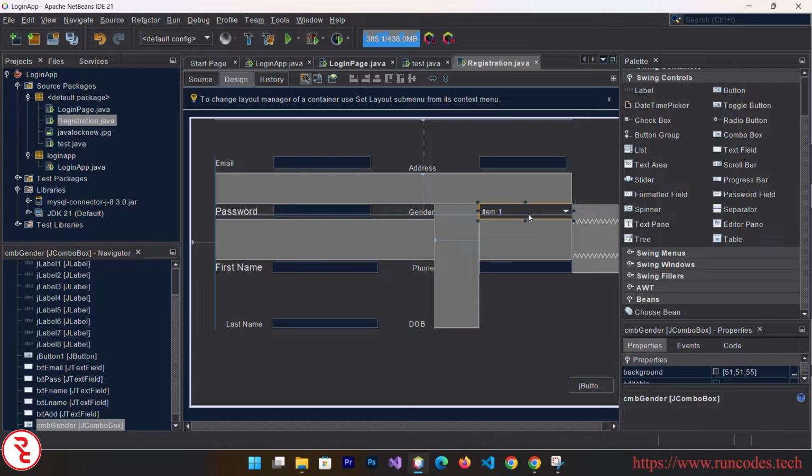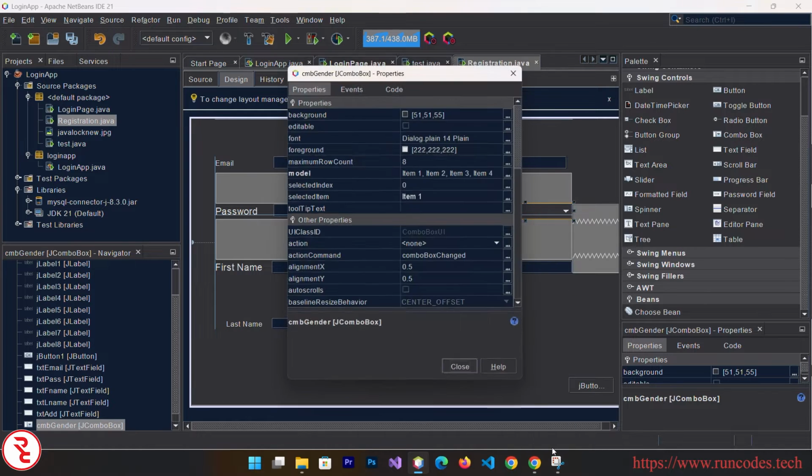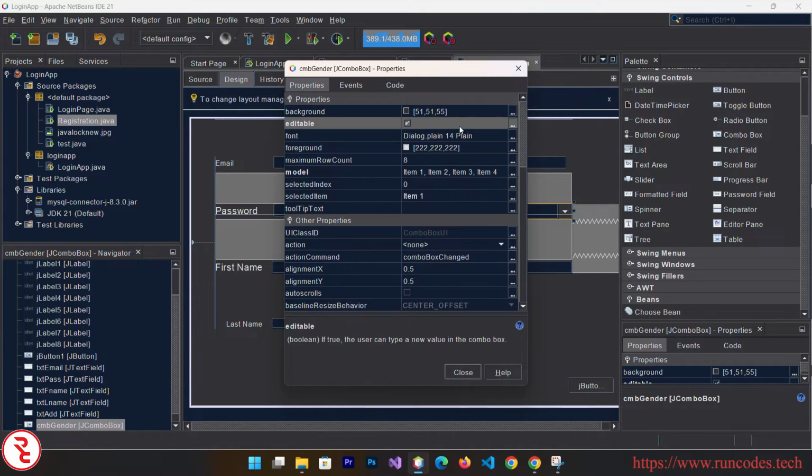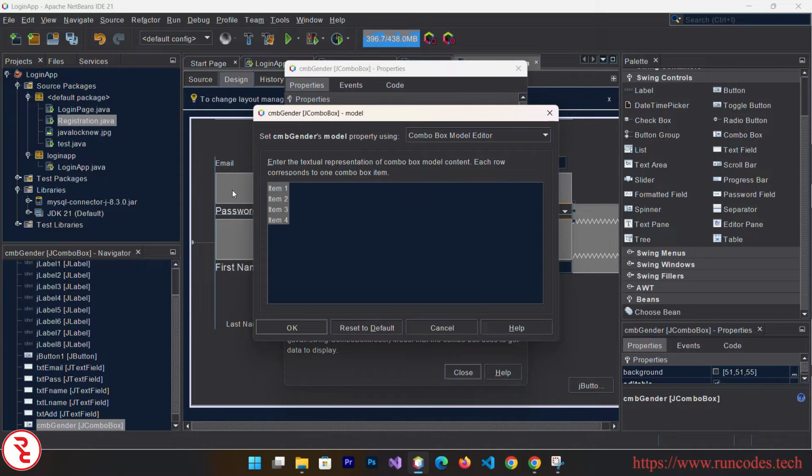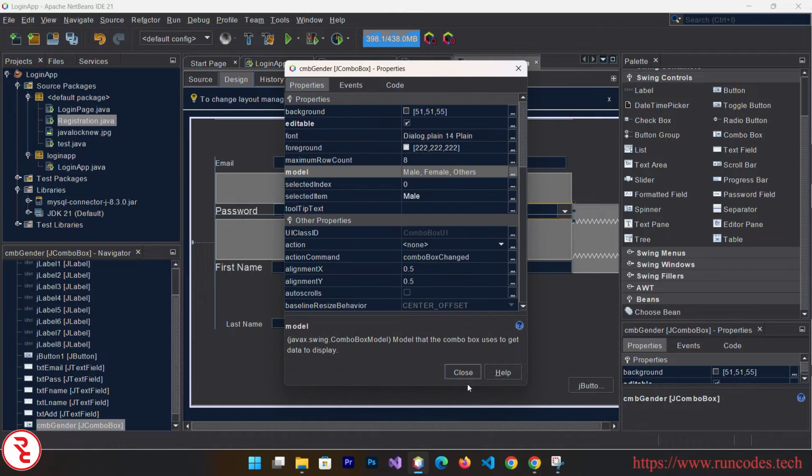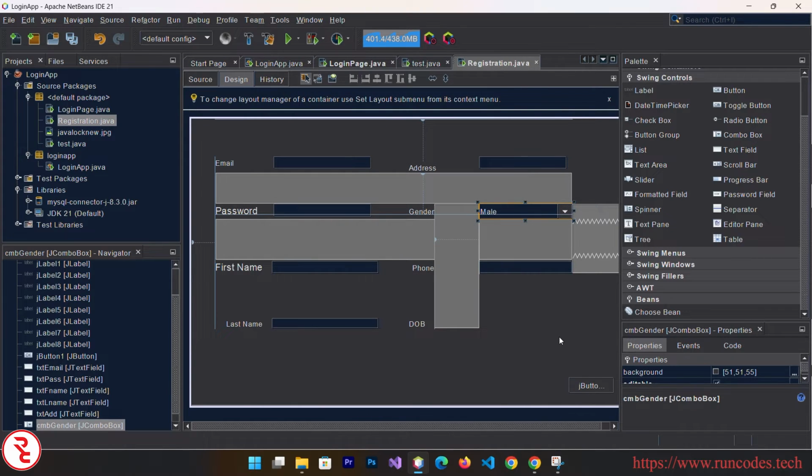We already did that. Right click, go to properties and change the model. And here goes male, female, others. Click OK.